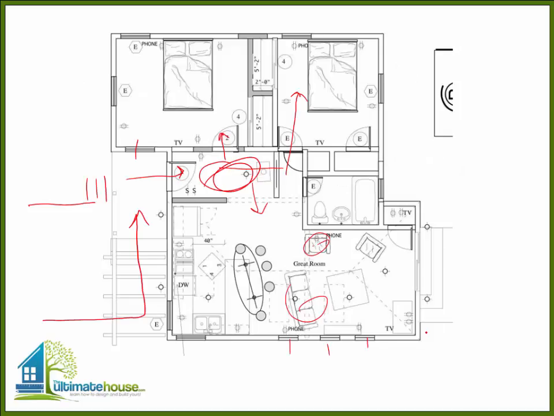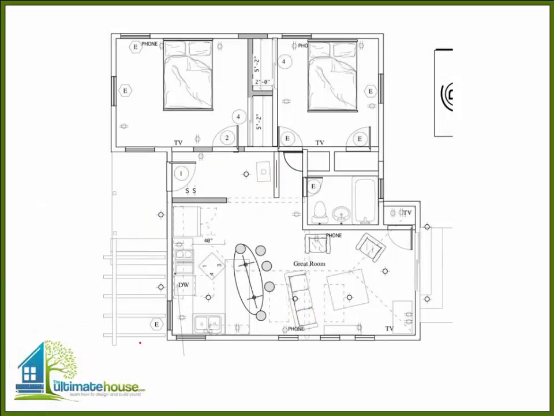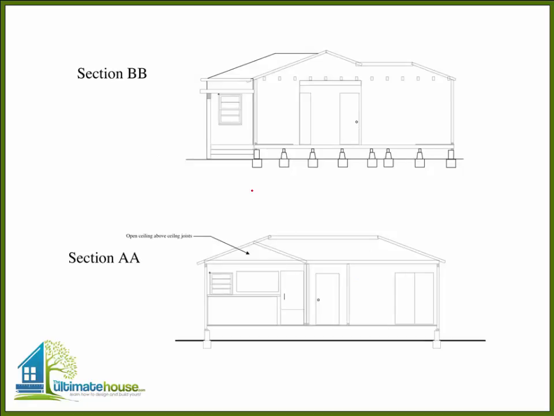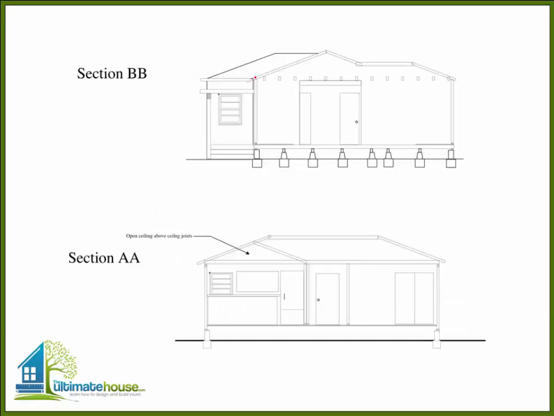And these are sections, so if you're unused to plans, really what a section is, is if you cut this building in half. And there are two sections here. This section is looking across the living room. So if we cut a line through the house and looked in that direction, you can actually see the beams in the ceiling, and you can see that bedroom door.